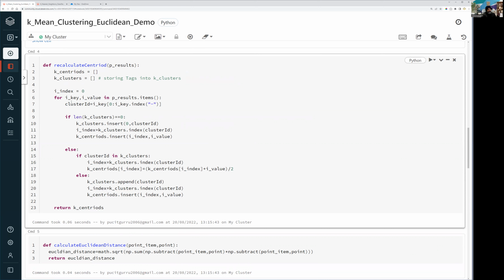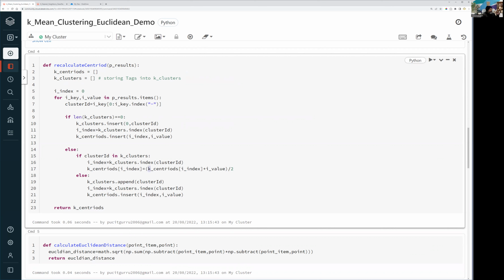It won't allow us in Python or PySpark, because we need to hash it to convert it into a value, and then that value can be used as a key, right? So that's why I'm using the cluster ID of the point as a key, and I'm storing the value of the point, because it can be a two-dimensional point, it can be a three-dimensional point. I'm storing it into the value, and I'm extracting that value.